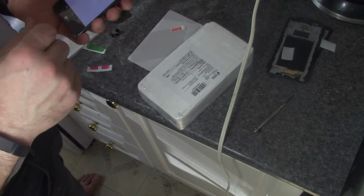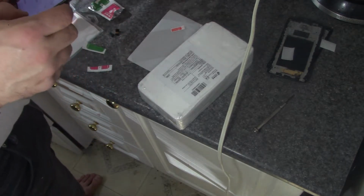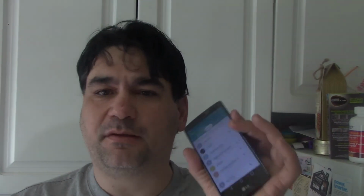Now, you know what? I'm going to check and see if everything's working. Contacts. You guys don't need to know my contacts, so I'll just go home. There we go. One of the other things that I'm really, really happy about: the proximity sensor on the old screen didn't work, so every time I dialed the phone, it would shut off. So I would use a headphone. It was a pain. It wasn't critical. So this actually benefits in many ways.